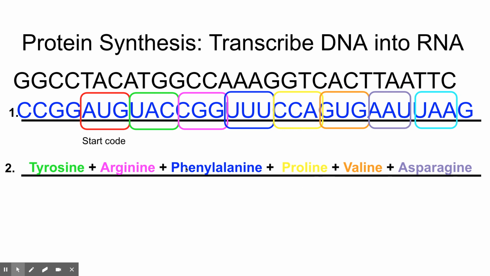So all these amino acids in this order make a specific protein. Now, most proteins, again, can be hundreds and thousands of amino acids long, and you can repeat them. We could have had tyrosine, arginine, tyrosine, phenylalanine, proline, valine. So they repeat because, again, there's only 20 of them, and if some proteins are thousands of amino acids long, of course you're going to repeat.